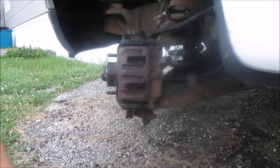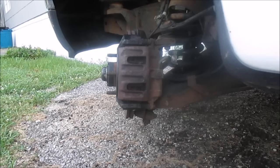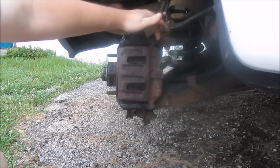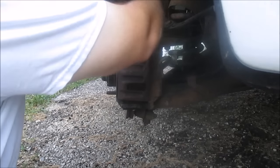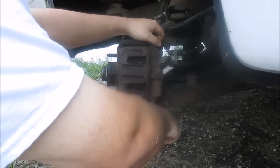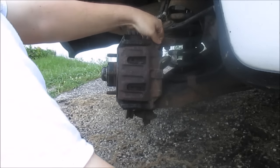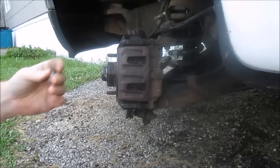Okay, I'm working on my 2003 Ford F-150. Gonna be changing out my rotors, my brake pads, and some wheel bearings. I need to get this caliper off, and these are 13 millimeter bolts. That's what the 13 millimeter bolt looks like.